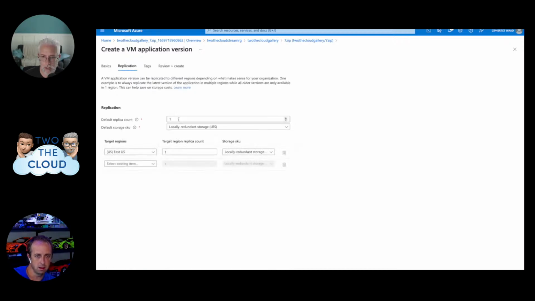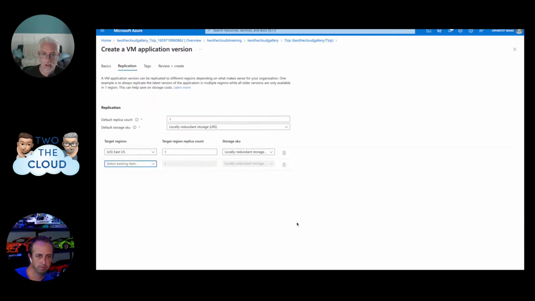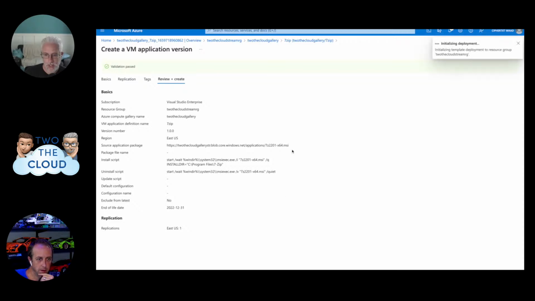Who cares? Replication. I think we're fine with just one replica and locally redundant. Just know that you can do zone redundant storage. You can push things out to additional regions, like if I wanted to have this geo replicated globally. So it would be LRS storage, but then replicated out into LRS or ZRS accounts that are managed by this service, in N kind of regions. So that should get us far enough.